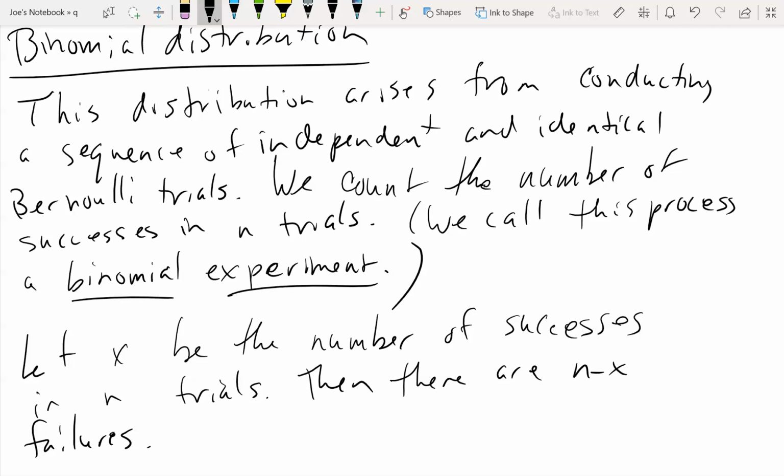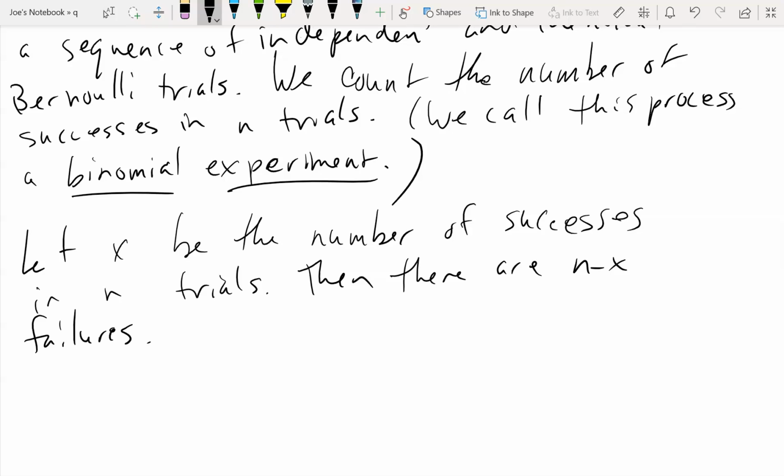What do we do? Multiply, right? So if I have x successes and n minus x failures, we can calculate the probabilities by doing x successes. So I would have p to the x and 1 minus p to the n minus x. So we would have x successes and n minus x failures. However, the way I said that, I haven't taken into account when these things happen, right?